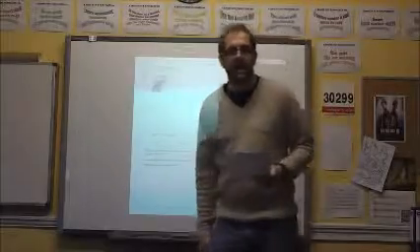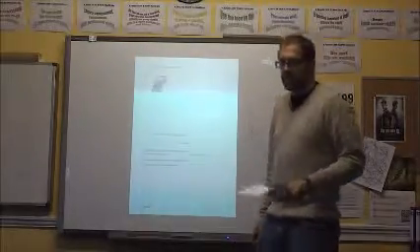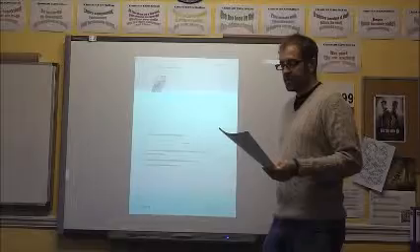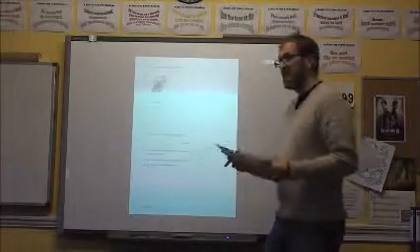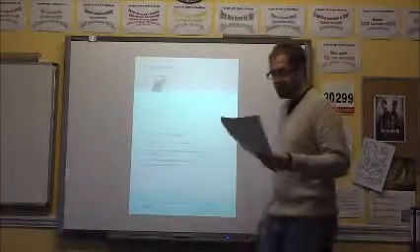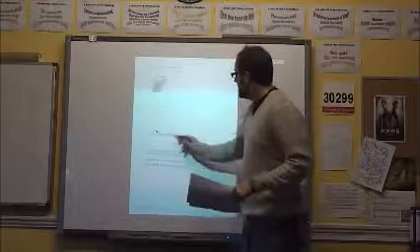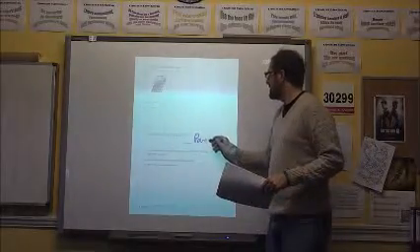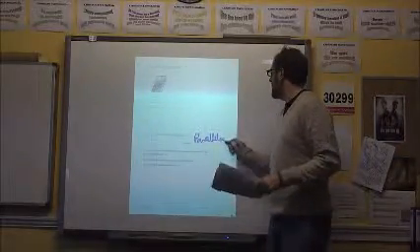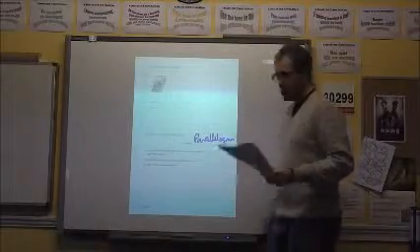Number 10 is an enlargement question. So grab your ruler. I won't be able to use a ruler on the board, but you must make sure you use a ruler and it is done accurately. This is a parallelogram. I am a parallelogram.